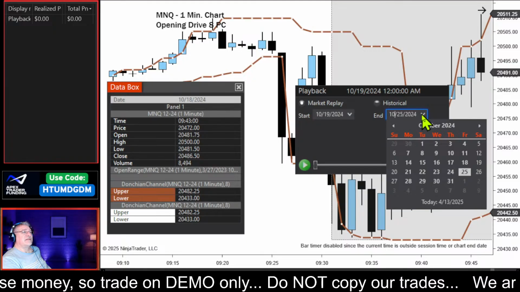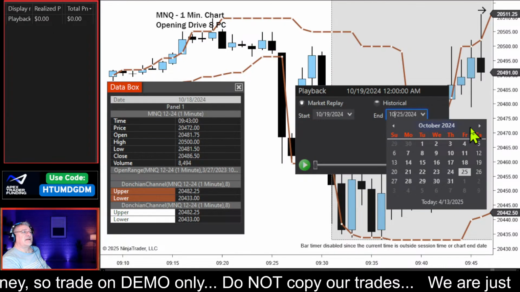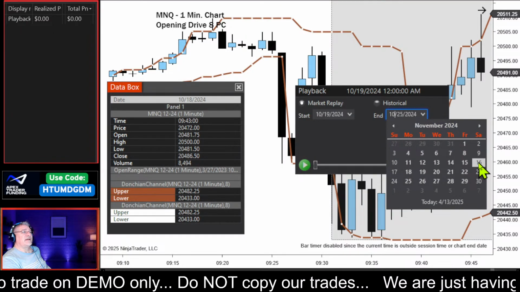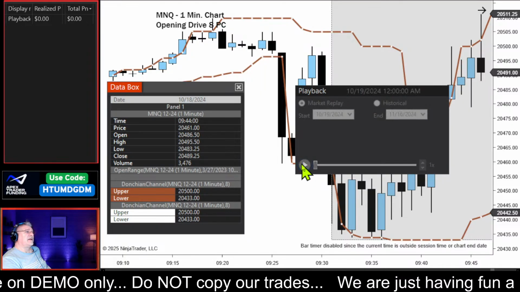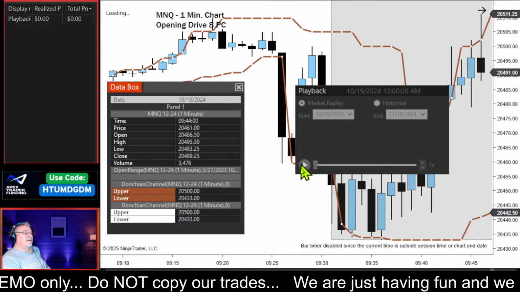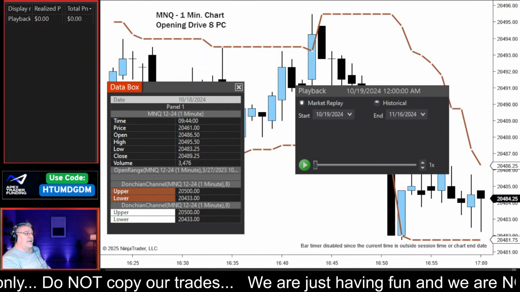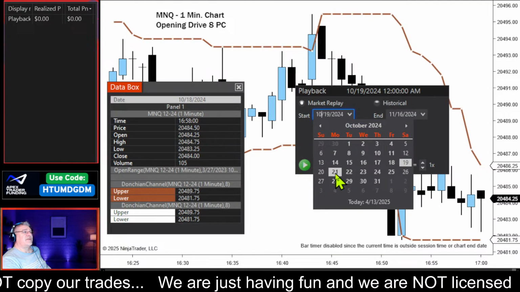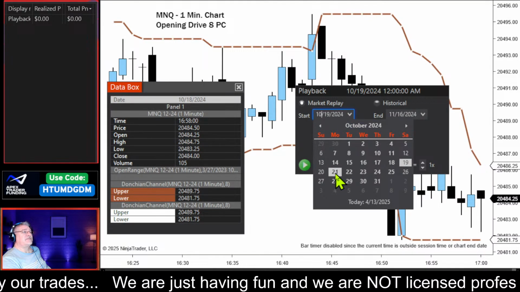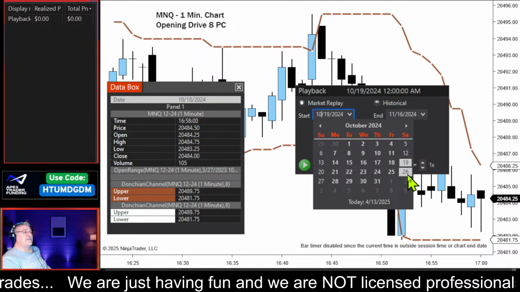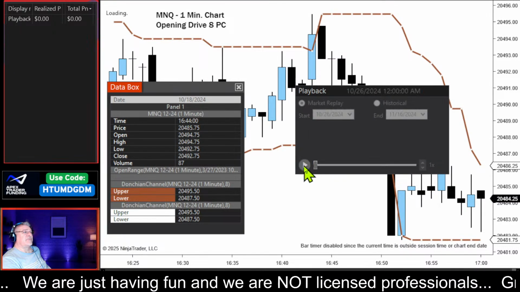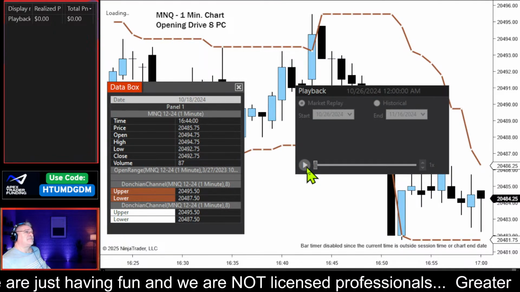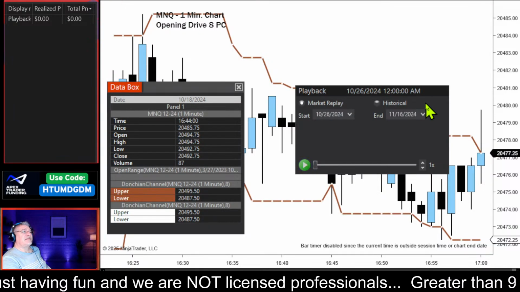And now I got to move forward by another week. This is going to take a little bit of maneuvering because I got to go into November and I have to work with both dates. Let's go to November 16th. I have to press play. And I'm loading the data of the week of the 21st because I just did the week of the 14th. So to load that data, I go to the 26th and I click play. And the data is loaded.